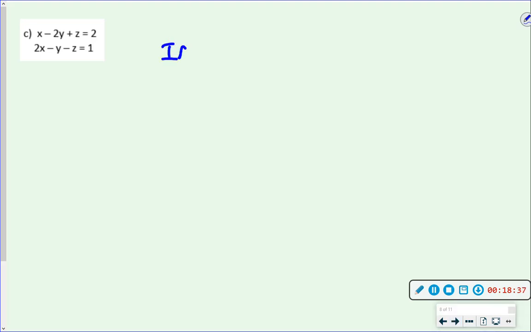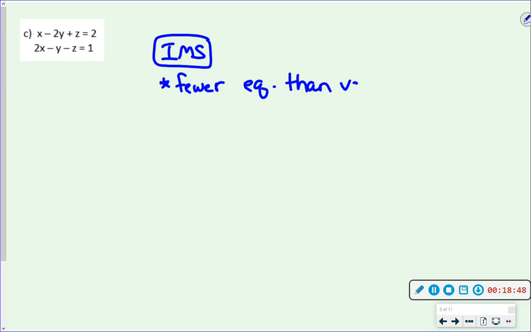What the heck? They would intersect everywhere. Fewer equations than variables. Why exactly? Because they'll intersect everywhere. Because you don't have that third equation, so they'll meet up at every point. Now, here's the bad part. We have to do the z as a shenanigans. Why? Oh, I do not like those shenanigans.